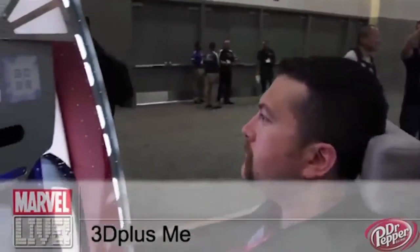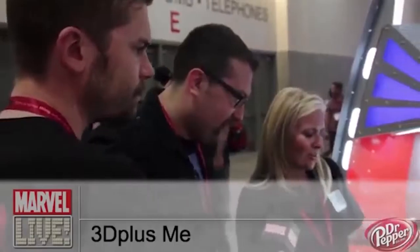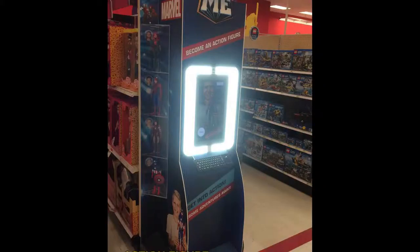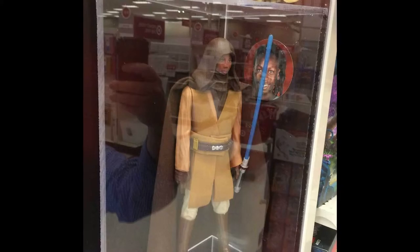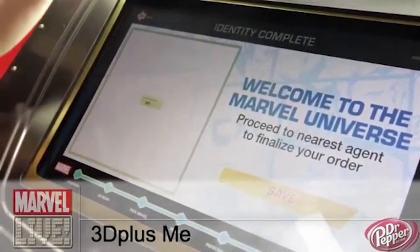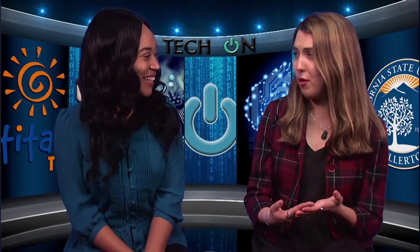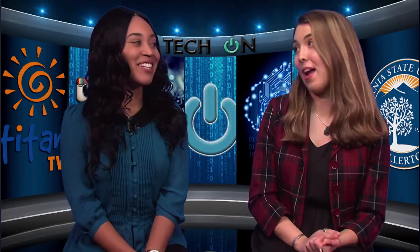The 3D Plus Me toy company has technology capable of putting a consumer's face on action figures. This has been a feature in some Target store kiosks already, but the reveal at this convention is that you can make yourself a Star Wars figure. The toys are called Super Awesome Me figures, and all you need to do is find a kiosk, scan your face, choose your character from Jedi to Spider-Man, and the order is sent off to later be delivered to your door. I think it's so cool! Because who doesn't want to be a Jedi or a Stormtrooper? Sign me up, I want one right now.